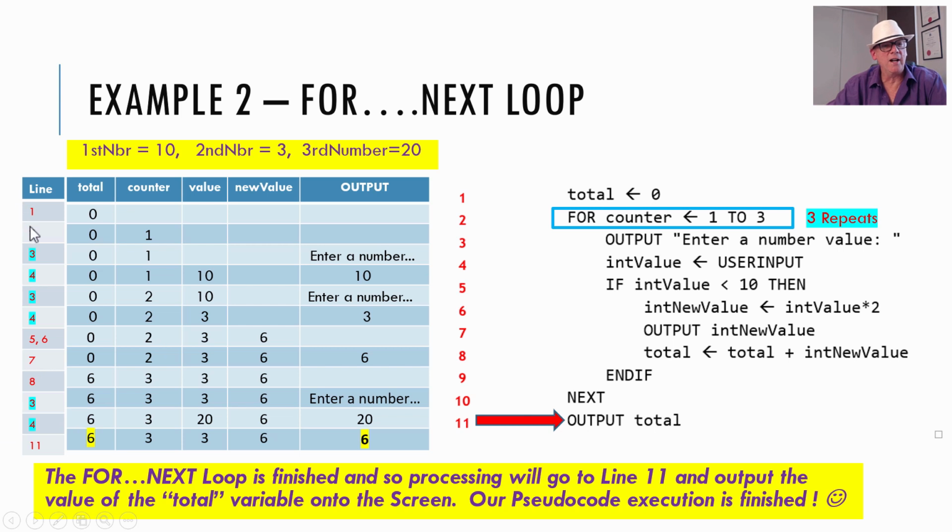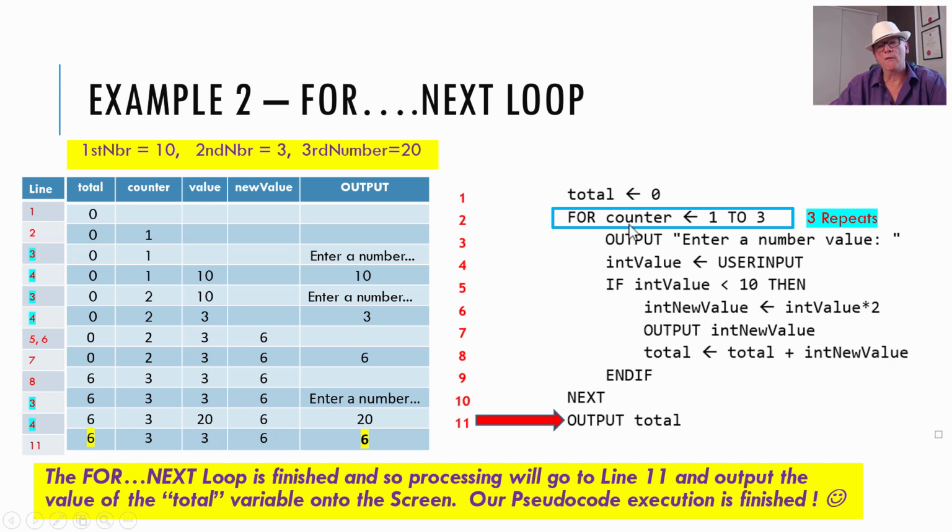We can see this in our line numbers. See, it did 3 and 4 here, the first time through the loop. Then it did 3 and 4 again, asking for a number. And then it also did 3 and 4 again down here. Okay, so there's 3 lots of 3 and 4 pairs, so we know it did it 3 times. So that's a way of doing a quick check on your table at the end.